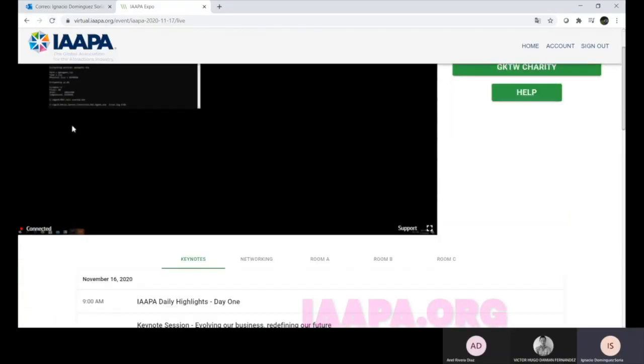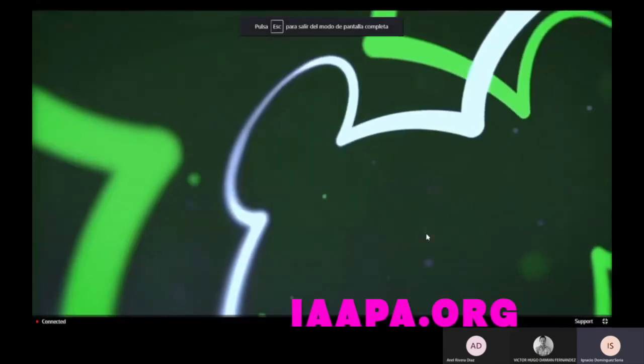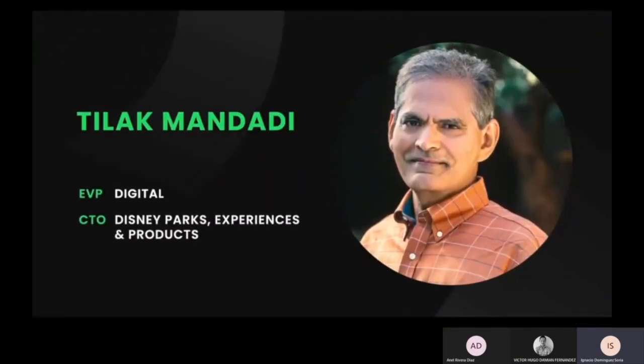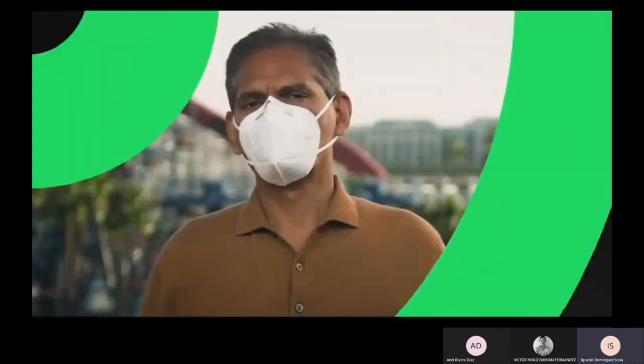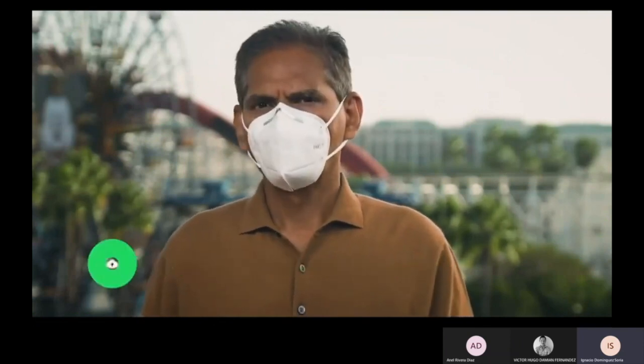The second cool thing on the internet is IAAPA. Now, this is the week normally where we'd be gathering at the Orlando Convention Center and seeing people we haven't seen in a year and sharing ideas. Well, you can do that virtually online. You can go to the IAAPA website, and they are putting much of the content that normally we'd be seeing live on the internet. There is a fee to sign up, but if you do that, you can have access to the virtual sessions through the rest of the year. So go to the IAAPA website and check it out.